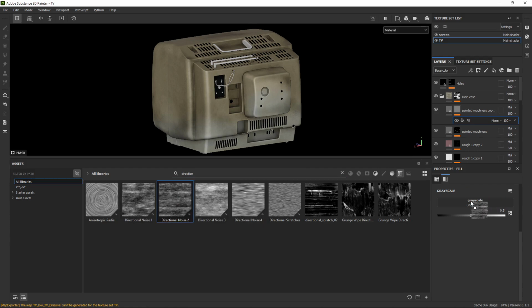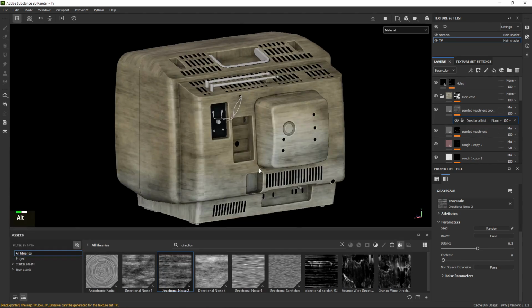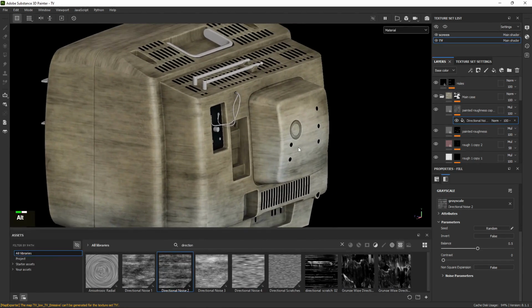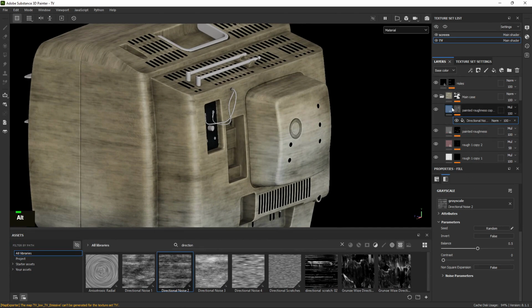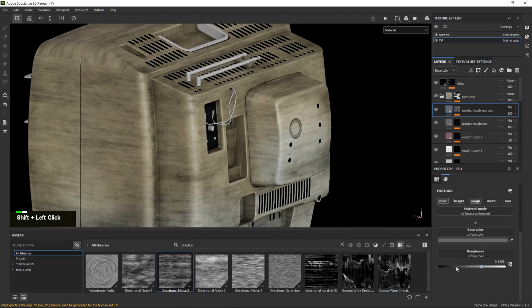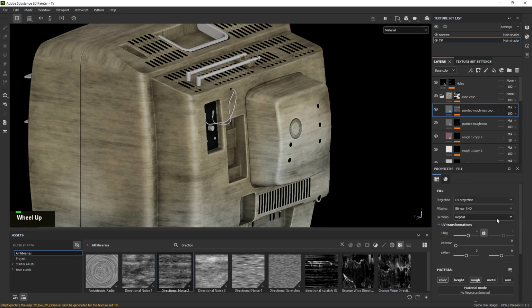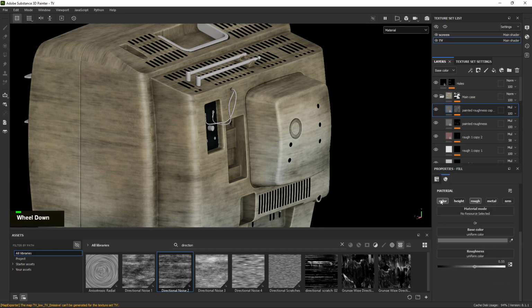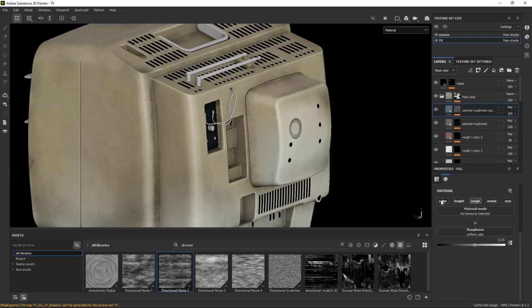Maybe I like this better. We'll use this one. And let's see, I'll lower the roughness to like 0.555. Yes.